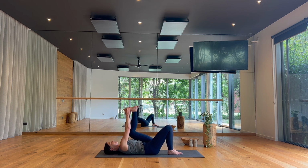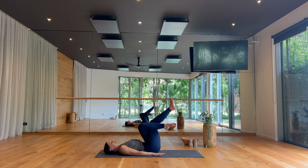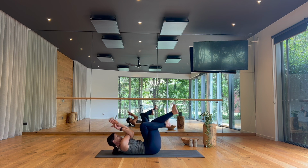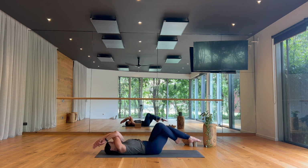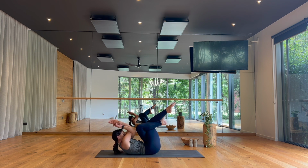Coming into eagle legs, wrap your left leg over your right, lift the feet, activating the inner thighs, toes in, heels out, pulling the thighs away from one another. And then we'll flow eagle arms, opposite to your legs, right arm over your left, lift your head and your shoulders. Inhale, lengthen and tap your fingers and your toes. Exhale to curl up, knees to elbows.